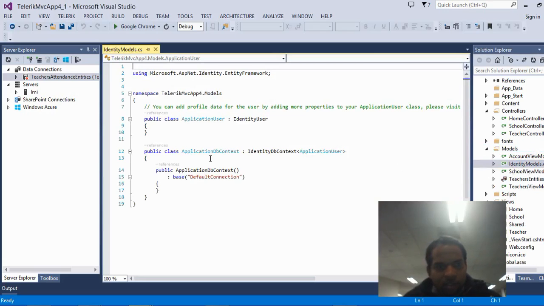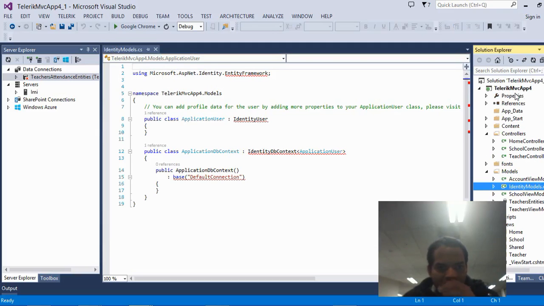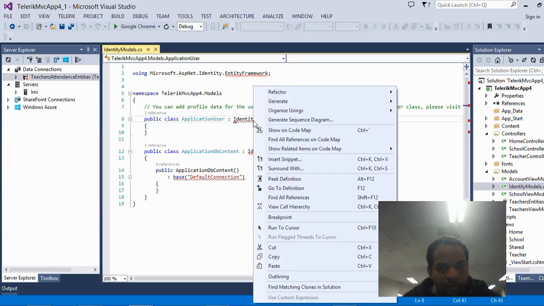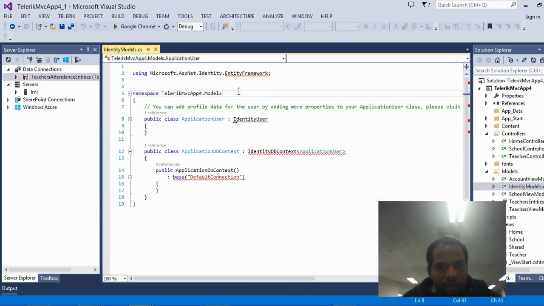I open identity and you see there are issues. That's okay. First of all, let's change the user identity, I'm missing some reference.